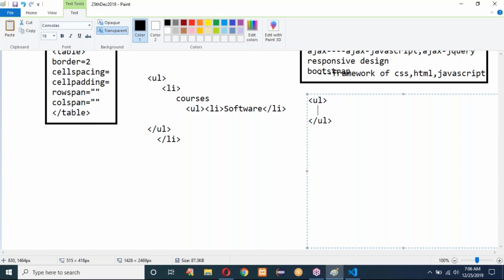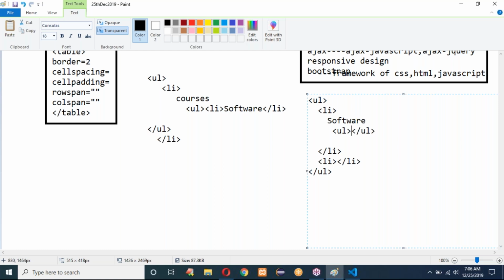Inside the sublist, this is my LI tag. Here is one more LI tag and LI close. Inside this LI tag are some software courses. Inside this list we have one more list, that is UL start and UL close.